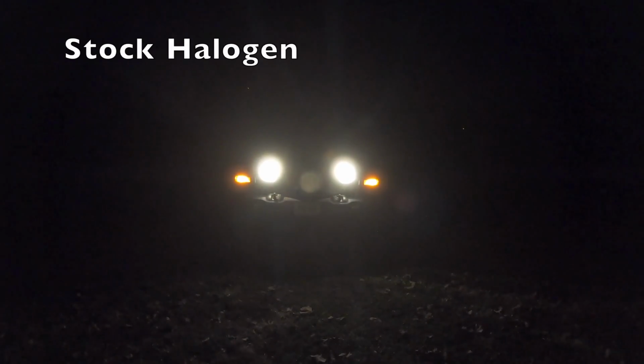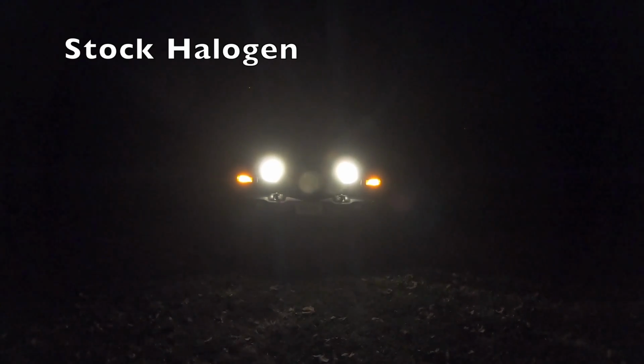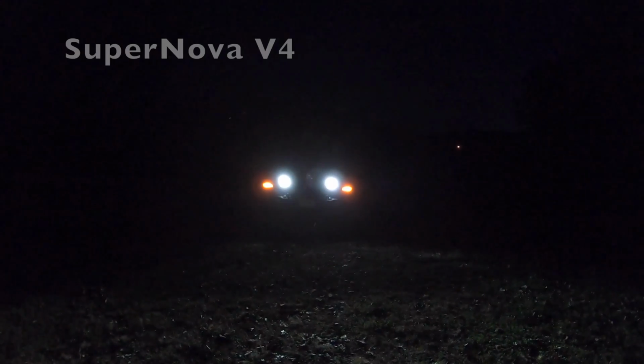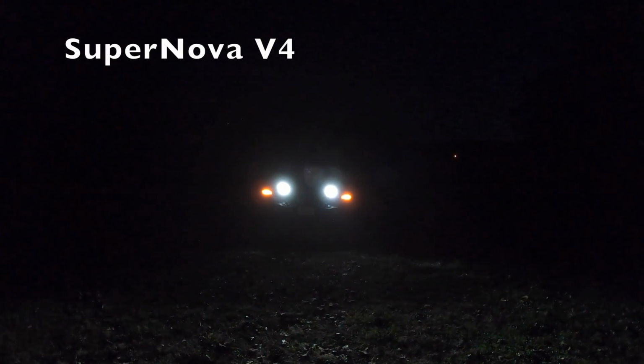Okay, here's my factory headlights, the halogen bulbs. We can compare these to the LED. Okay, yes, they are a lot brighter. That's on low beam right there, and there is high beam, so quite a bit brighter. Okay, here is the factory halogen bulbs, and that's on low beam. There's high beam right there. So we'll compare the difference between that and the LEDs.